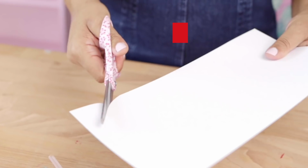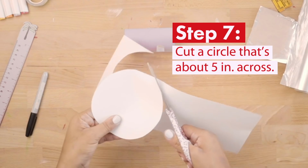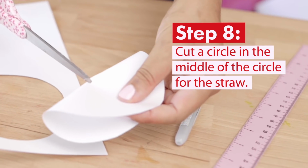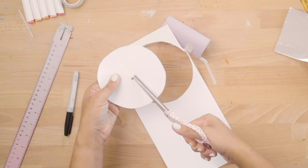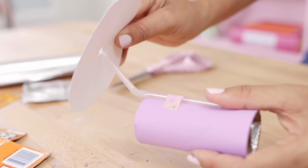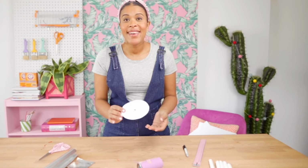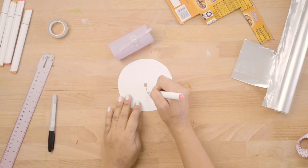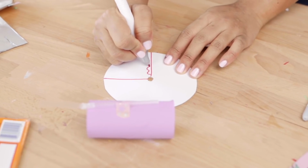I'm gonna grab my white cardstock and cut a circle that's roughly 5 inches across. Then in the center, I'm gonna cut a circle that will fit over the straw. This is a good time to help the kids out. Make sure they're being safe with those scissors. Now that we've got that circle cut out, it's time to start decorating with markers. Have them color 1 circle, have them color 20 circles.